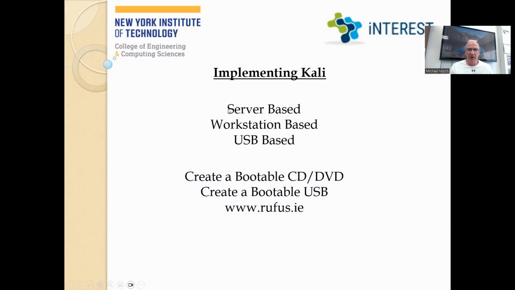So one thing I just put up here: server-based, workstation-based, or USB-based. You can actually take one of your servers on your network and make it a Kali Linux machine that's just always running and always there. You can even automate some things to happen in Kali on a schedule, so you can fire off the Kali tools with the Kali scheduler. You can basically have them do a network analysis and things like that. Or you run it on a workstation that it's just installed on, and boot up off of that.